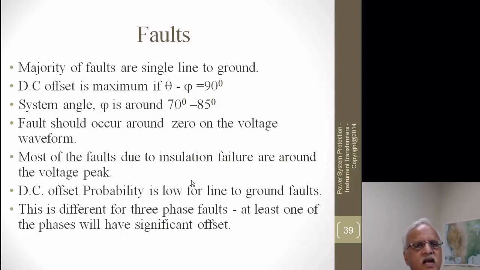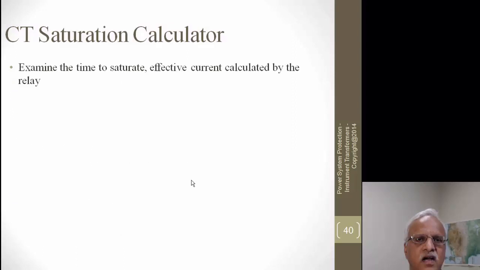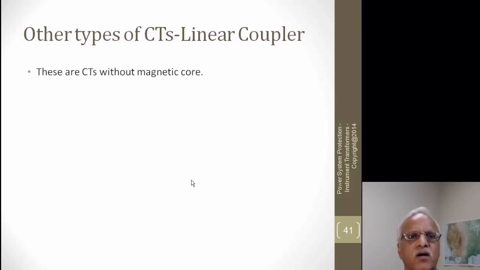So generally you don't have a DC offset if it is just a flashover due to insulation contamination. But if you have lightning, you don't know when it hits at that particular phase, you don't know at what time, so you will definitely get offsets under such conditions when it flashes over. And if it is a multi-phase fault, there is a likelihood that you get these offsets on any one of the other voltages. And the best way is to use the CT saturation calculator and determine how the CT performs.